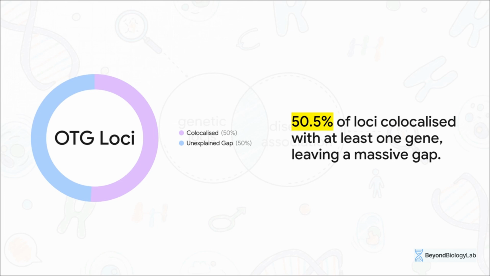Looking at the sheer scale of the mystery, researchers systematically analyzed over 1.3 million colocalization tests from the Open Targets Genetics database. That's the largest available public data set of its kind. And the crazy thing is, only 50% of the disease-linked GWAS peaks actually colocalize with a gene. That leaves us with a 50% totally unexplained gap. And it gets worse. When the researchers zoomed in specifically on immune-mediated diseases, things like type 1 diabetes or inflammatory bowel disease, only 34% of the genetic signals could be linked to a target gene. I mean, that is a massive colocalization gap.